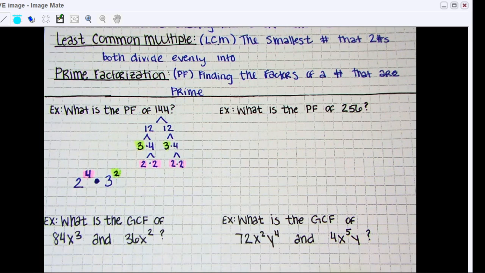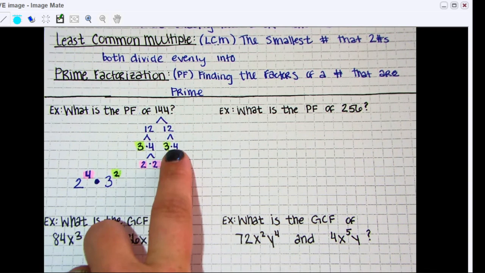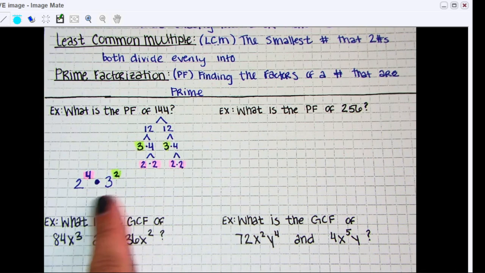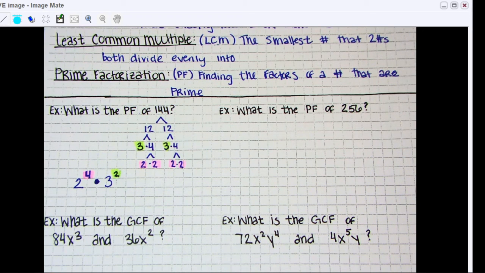Okay, now that solid dot means multiplication, but this is more exaggerated than this tiny little multiplication symbol. This just lets you know that this is a prime factorization. It's a slightly over-exaggerated multiplication dot. When it's typed on your practices, you'll see it. It's a little bit different. And that's all you do.